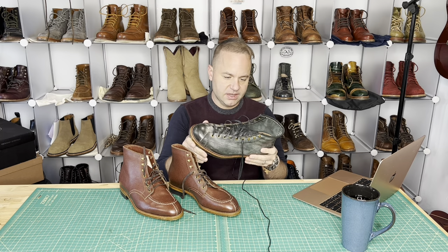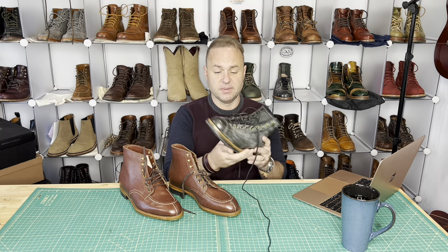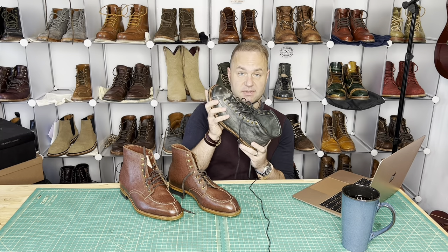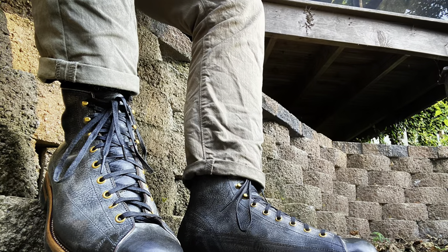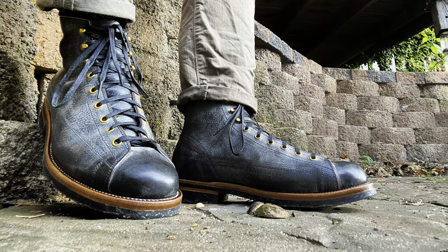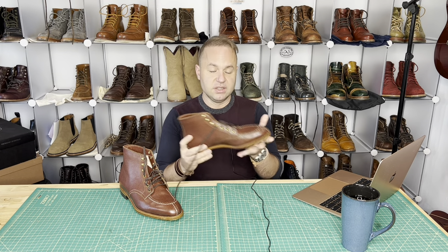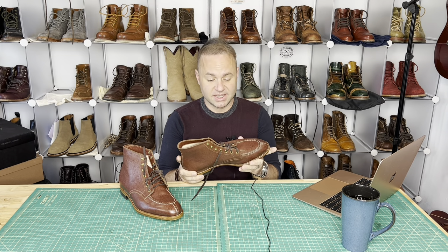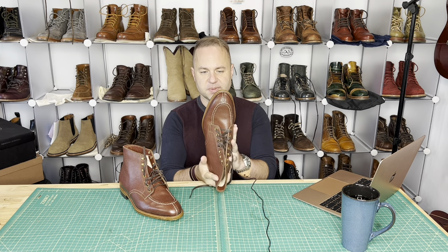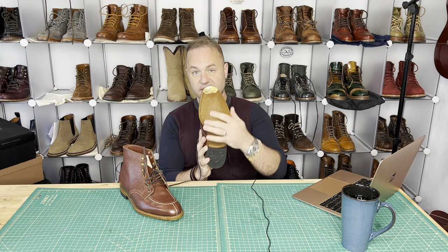These are my other Iron Boots — the T-Monkey — in black waxed bull hide, just a crazy monkey boot design. These are also in a 9E and the fit is spot on. Definitely don't go down a half size in this brand. I would say go true to size and maybe even increase the width. The 9Es are a perfect fit. They're very, very light — not tanks, as the brand says — but very refined, very sophisticated, very bespoke. You can just tell by the last; you look at the bottom and see that really sleek, definitely more narrow shape.